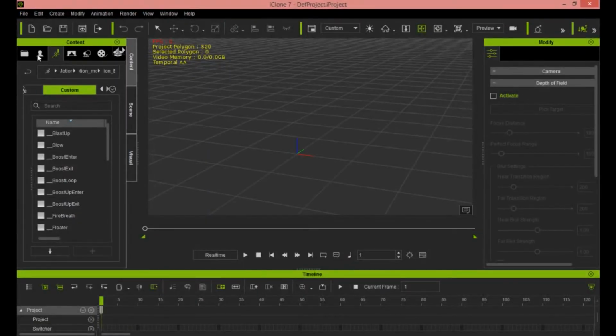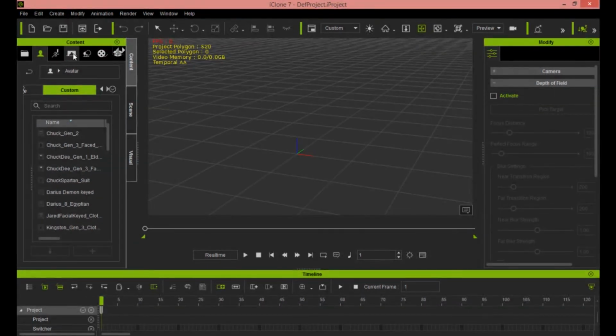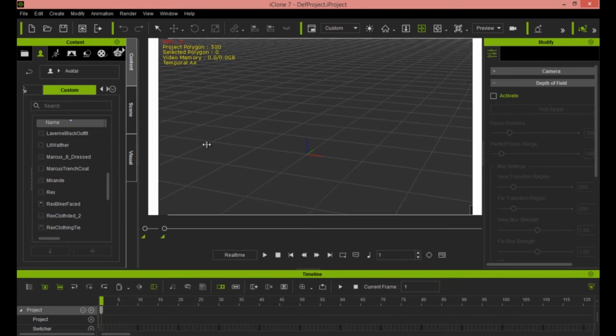Then we can just step over to Icon 7. Under here, we go to characters. This is the animation tab. This is our scenes. You got props, media, some other stuff. We want custom, and we got Rex. He should be in here now. Element OPQR Rex. Okay, he's in here somewhere.